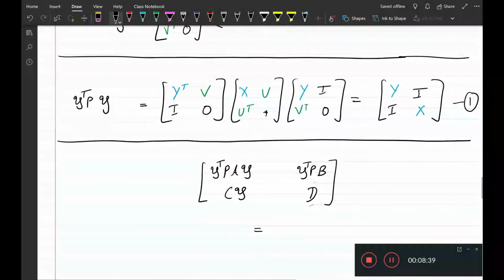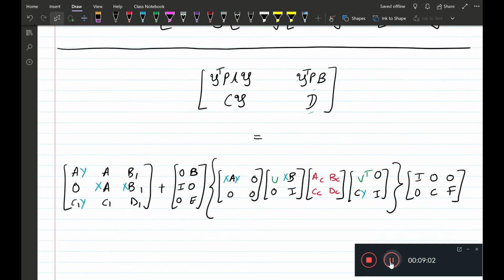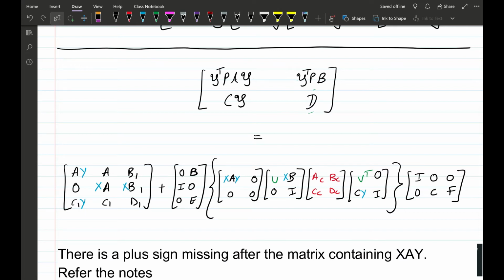we see that this thing can be shown to be equal to this.